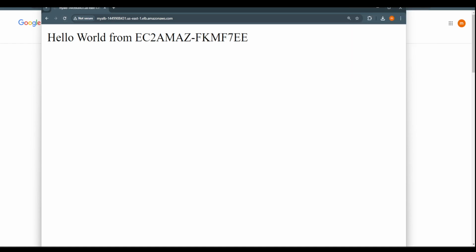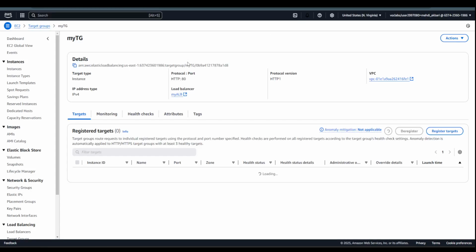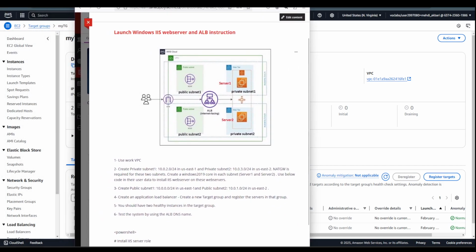Okay, so let's come back to the targets, and then actually I need to refresh it to have those 2 healthy. Yep. And then everything is fine. We could finish this lab, and we could test application load balancer with 2 Windows servers in private subnets.